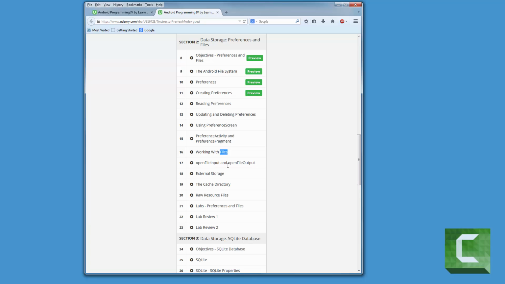And then the other half of the chapter is working with files, and this is unstructured storage, arbitrarily structured storage, where your application opens up a file which is nothing more than a stream of bytes, and it can write any stream of bytes it wants. Maybe it's writing text, maybe it's writing an image that the user drew or something like that. All of that just goes into a file that your application can then later open back up again and pull back out. And we'll see how we can specify where to create that storage, whether it's on the device internal storage or the external SD card or wherever. Some alternate forms of storage like cache files and raw resource files that are read-only.